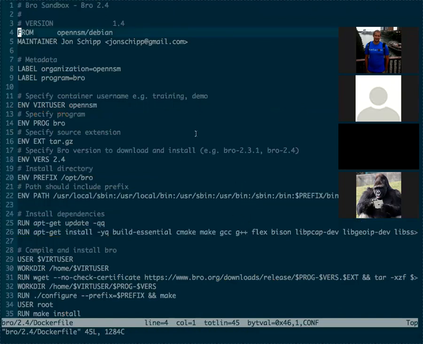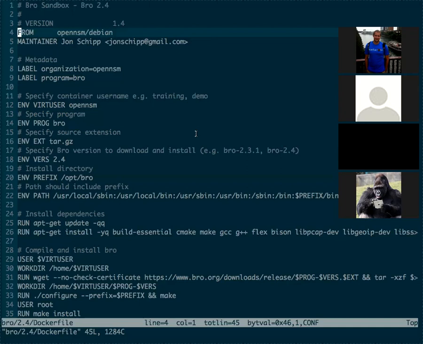Just to backtrack a little bit, to create Docker images, all you really need to do is have a standard text file that has Docker instructions. It's fairly simple. You'll come to know the instructions over time as you play with them. And it's not too bad because there are actually not that many. I think there's less than 20, so it's not a big deal. You can learn them all fairly quickly.